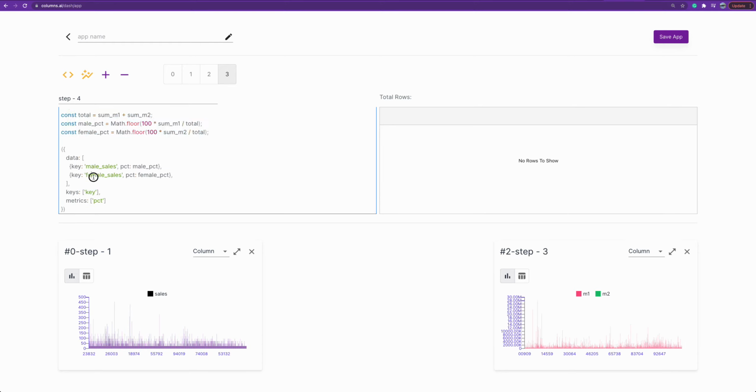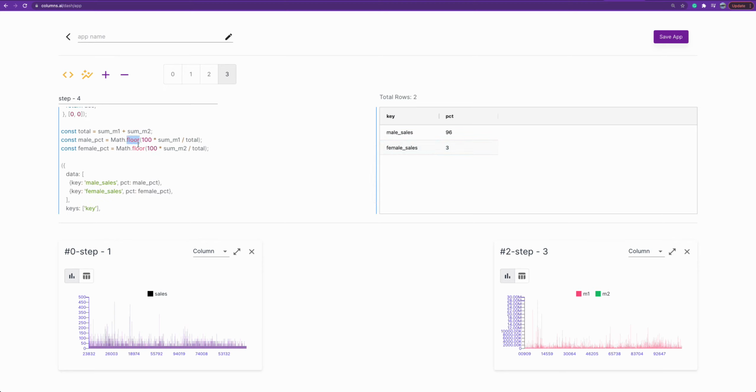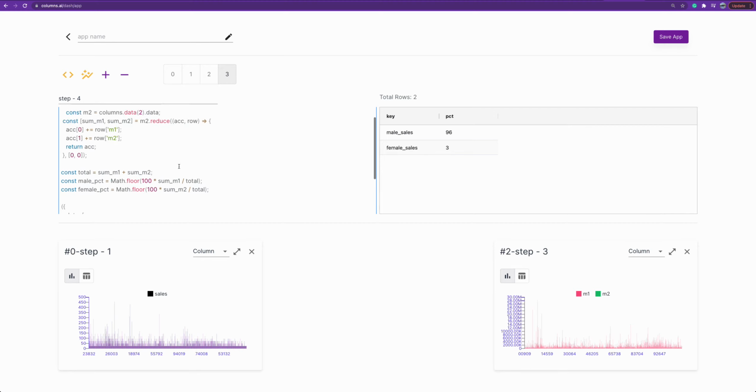And here I give it a new name, because I know what the metrics really mean, and we can quickly run it. You can see the result is 96%, which is 3%. The value is not rounded, I guess, and most of them take the floor. Let's just use it. I don't think this is a problem.